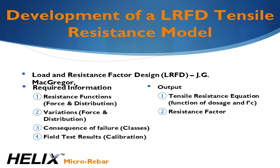While all this science is interesting, the lingering question is: how, as an engineer, can we responsibly and safely implement Helix in designs where rebar is normally used? This comes down to developing a mathematical model of Helix performance and applying an appropriate factor of safety. The load and resistance factor design method, or LRFD method, provides a standardized framework to accomplish this. It requires us to define functions for tensile resistance and their statistical variation, select an allowable probability of failure, and provide test data to calibrate the model. This method was originally developed by McGregor in the 1970s.